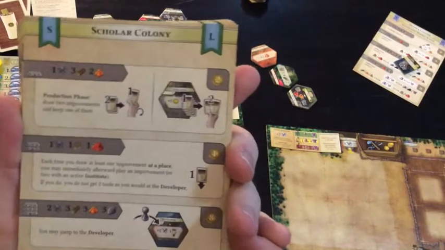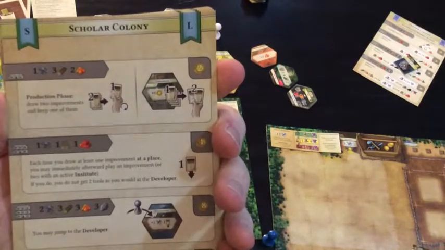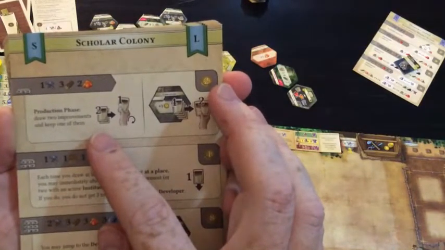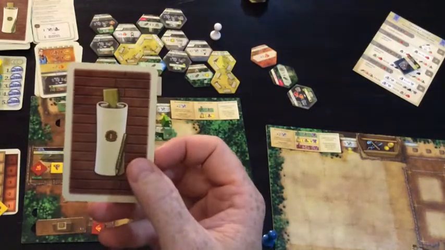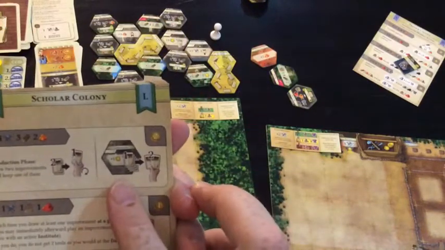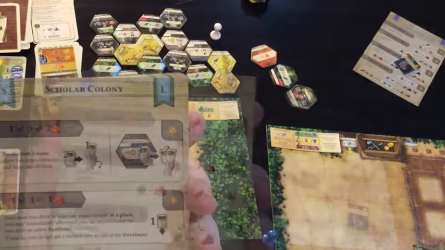On the Scholar Embassy or the Scholar Colony, that enables you, on the production phase, to draw 2 more of the improvement cards, which are these cards. I don't think I called them what they are. They're called improvement cards. Draw 2 of these and keep 1. It also allows you, when you visit the librarian, to draw 4 and keep 2.